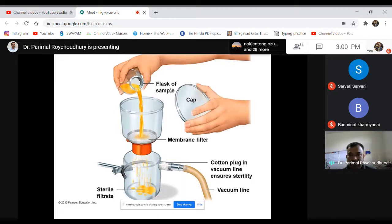So to assist this process of filtration, a vacuum pump is attached to the lower chamber, and we suck out the air from this particular chamber. When you make the vacuum in this chamber, the atmospheric pressure will push the material, and the filtration will be very rapid. That is why we call it a membrane filter assembly. This is very commonly used on a regular basis. We use it in the virology laboratory, where we prepare the media and chemicals for cell culture and isolation of virus. So this assembly is extensively used. So this is called the membrane filter assembly.